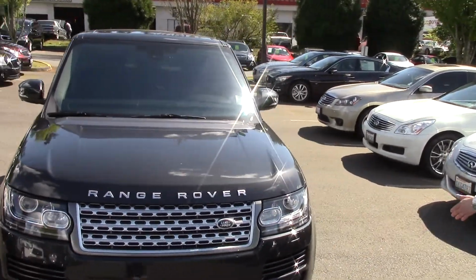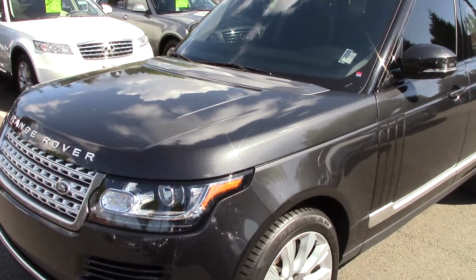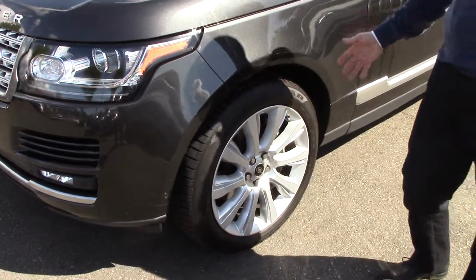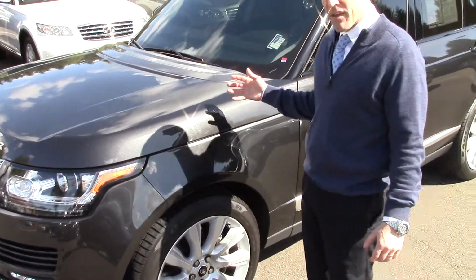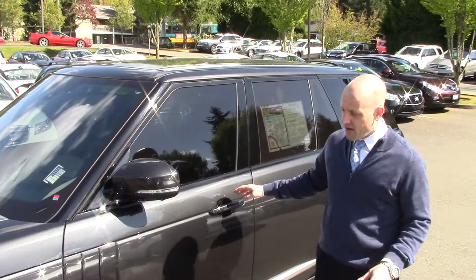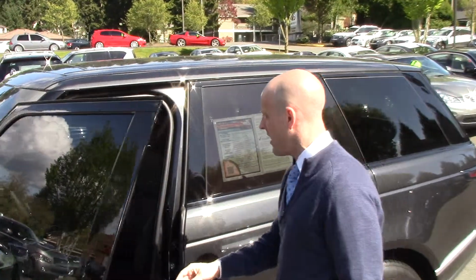Taking a look around this particular vehicle, clear bra was applied in the front, so there are no rock chips of any kind. They do come standard with 21-inch wheels, which seems kind of the opposite of what you would think for something designed to do some pretty heavy-duty off-road stuff. But they've tested these Range Rovers through everything they could possibly think of, and this is actually the right size wheel for this car. Now, this entire vehicle is almost entirely made of aluminum, yet it still weighs about 5,500 pounds, just because it has so much going on with it.